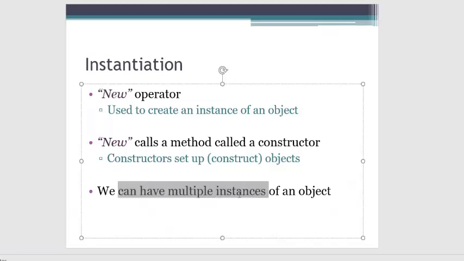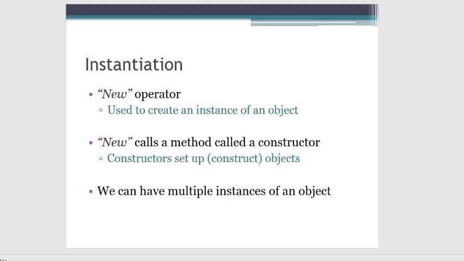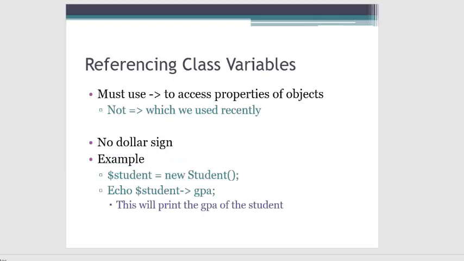We can certainly have multiple instances of an object. If you didn't have multiple instances of an object, you shouldn't have used an object. Object-oriented programming is kind of analogous to functions in that if you're going to do something more than once, you might be better off giving it a name and making it reusable. So, big word, not too hard to do, you'll see.